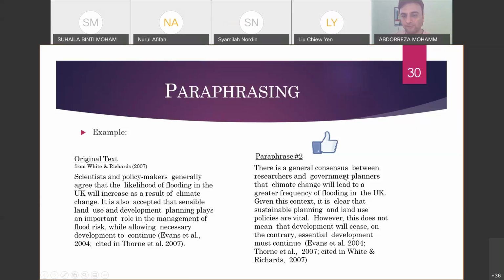This is one example. You see, the two texts are totally different. It's not just changing some words, the order of the words, and the synonyms.